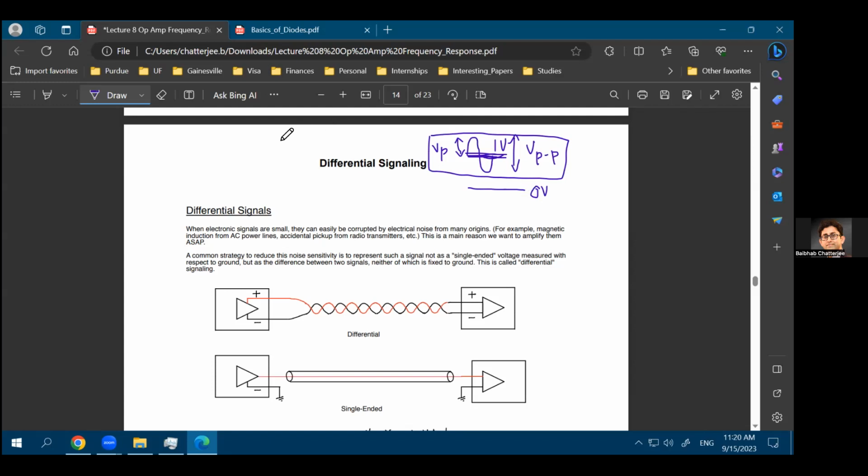So if you say I'm applying 5 volt, 5 volt with respect to what? 5 volt with respect to 100 volts or 0 volts or minus 100 volts. You need to specify that. So 5 volt with respect to 0 volt. If your ground is 0 volt, if your reference is 0 volt, then applying a 5 volt makes sense. If your reference is 100 volts, applying a 5 volt will not lead you to anything. So that's where the concept of difference of signals comes in.